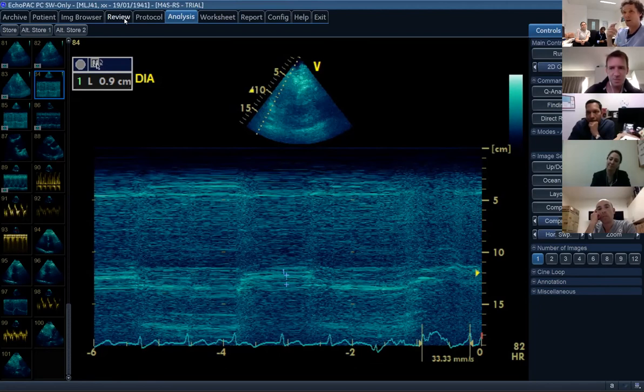If you are going to use that as part of your clinical assessment, just practice on some normal ones and you get the idea of what normal looks like, and then what abnormal looks like. It's not perfect, but the reference standard is fluoroscopy, which is also not perfect either. There are a lot of problems with that. So I think it's one of the better ways we've got of assessing the diaphragm. It just takes a little bit of practice and it's not as easy as doing a TAPSE. Yeah, it is difficult, but it's also difficult to rely on an ultrasound service to diagnose it, and they don't even turn the ventilator off and say, oh, the diaphragm is breathing.